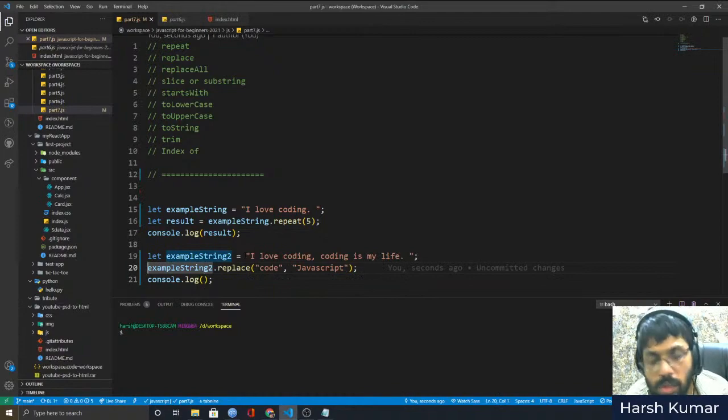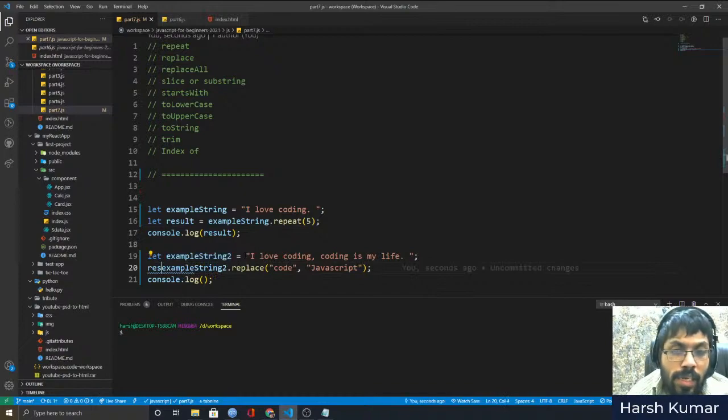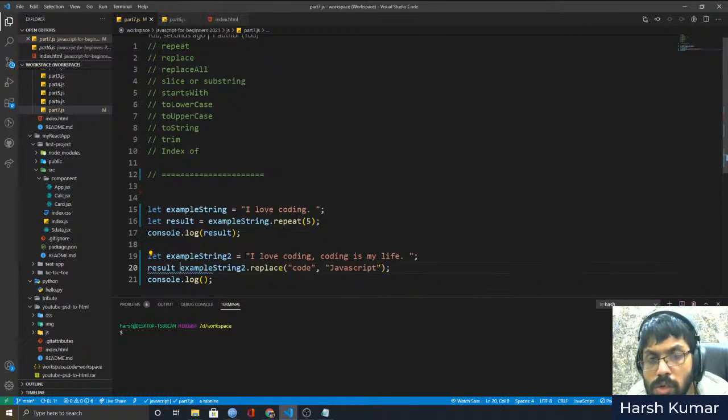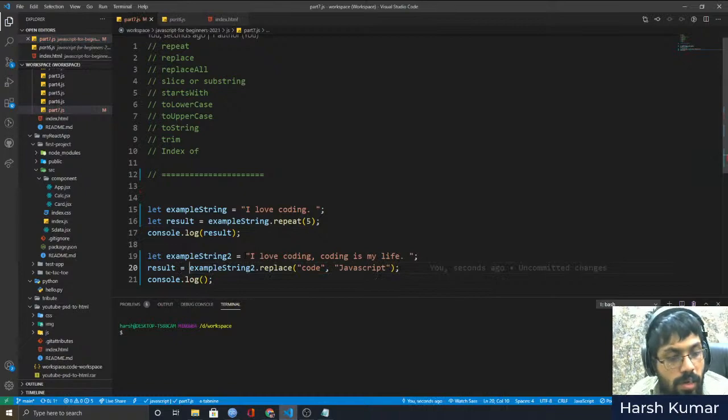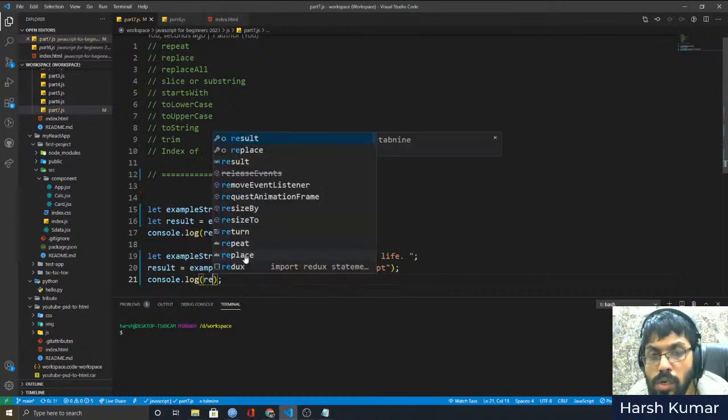Wait, save the value in the result variable. Result variable, and it's done. Result.